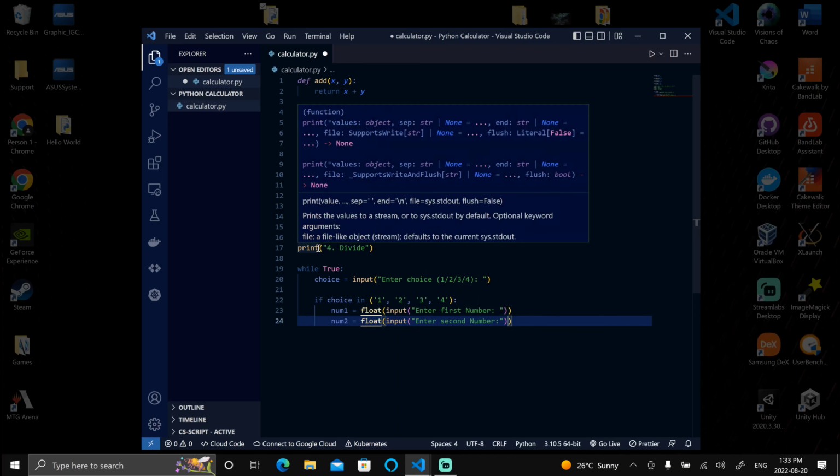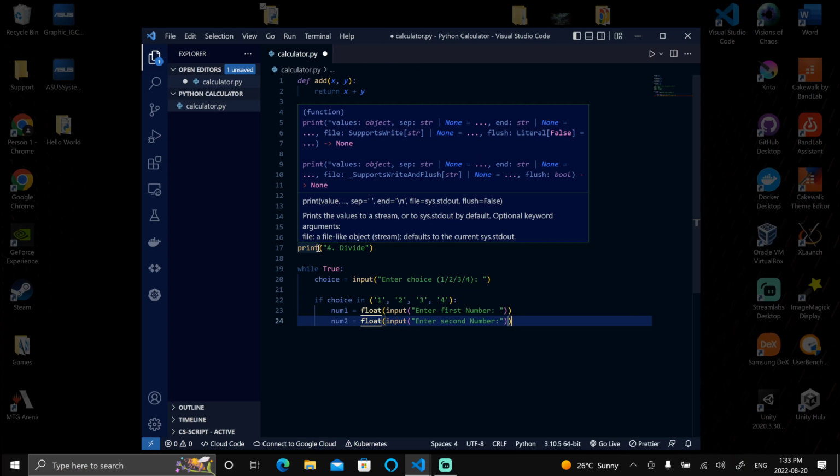Okay, so now we have both our number 1 and our number 2. So now we move on to our next step, which is going to be once number 1 and number 2 are given values from the user, the operation has been selected. We must now take the choice of the operation and print to allow us to see the whole equation from start to finish.